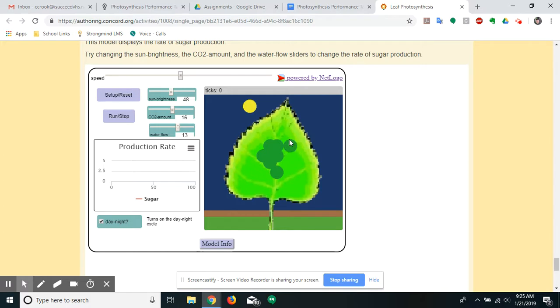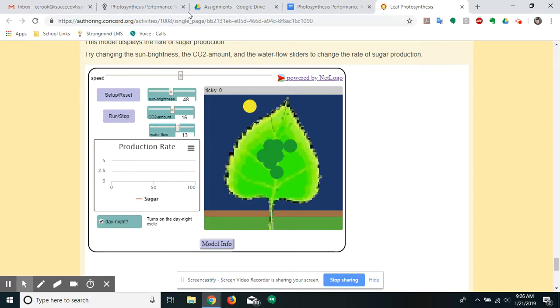So you can look at that, but these little green things are chloroplasts, and then you'd see the water coming up the stem. Sunlight rays will be hitting the plant, which will then produce some water vapor, and photosynthesis is what it's showing. But anyways, you can test these different things. You can also turn on a night and day cycle. So all that's pretty cool.